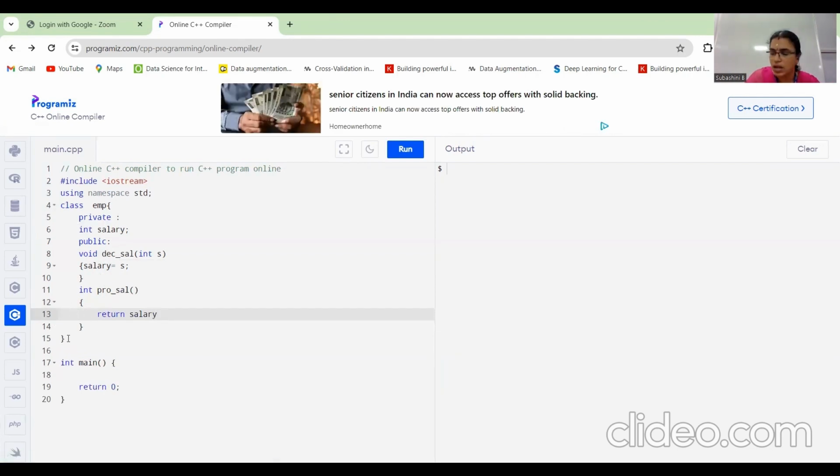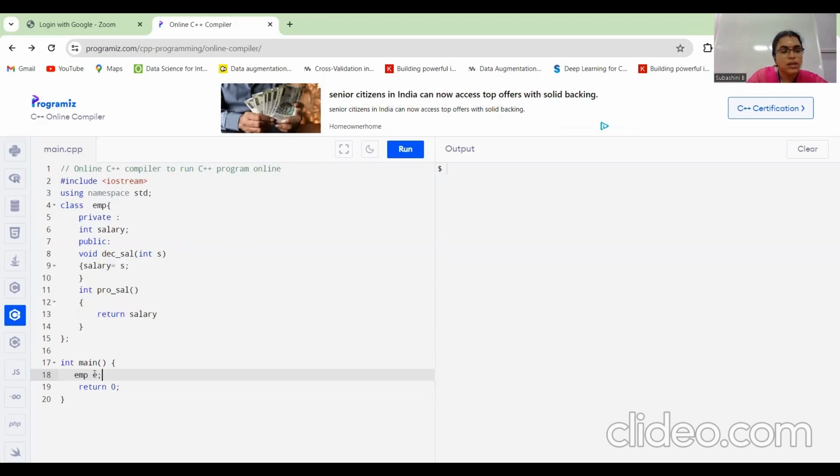Okay, with this the class is over. We'll finish there and go for the main function, where we will create the instance of the class m, simply called e.